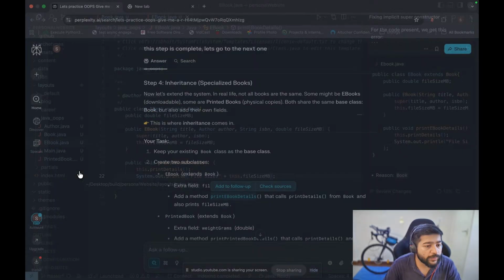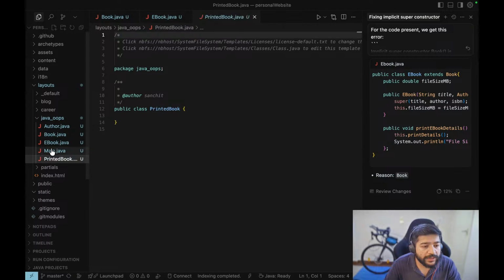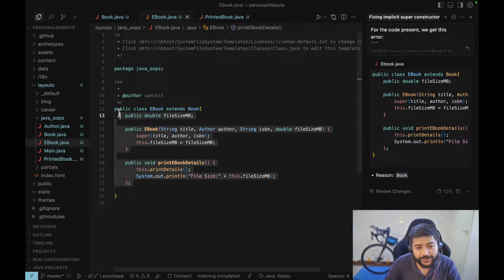Now we'll go back and do the same for PrintedBook, which needs weight grams. So for PrintedBook, I'll just copy some code from here because it's almost the same.